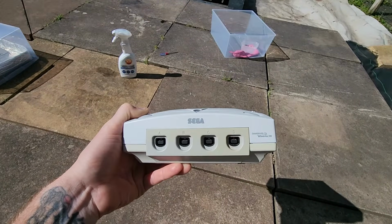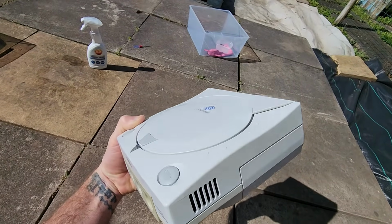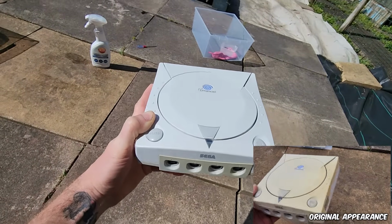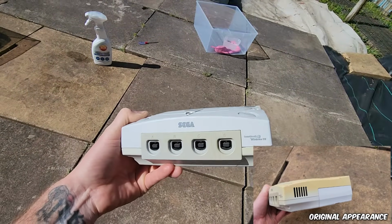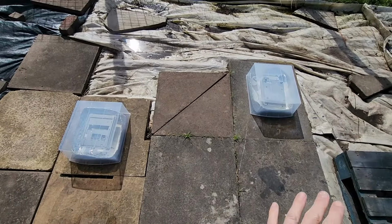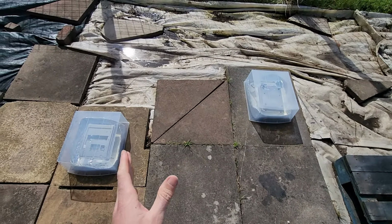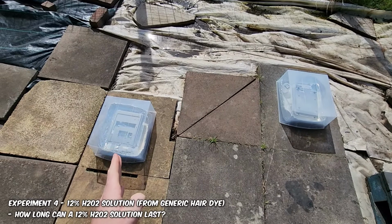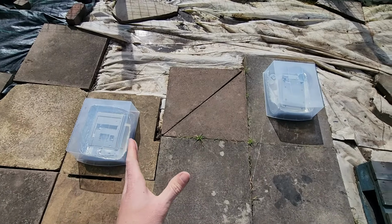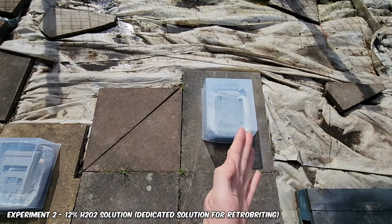So now the product's assembled back together, you can see the contrasting difference there. It looks absolutely amazing. It's matched up to our control there, and it looks like the front and bottom are way more yellow than the top this time, so they might have to go in next. But yeah, absolutely amazing results there. So before I wrap up the video, I'm going to check out the longevity of the H₂O₂ solutions. I've put the 3% experiment into the Dreamcast one there. That's the hair product, 12%, to see if it still has any life left. And I'm going to continue to monitor the 12% solution to see if this item will become less yellowed.